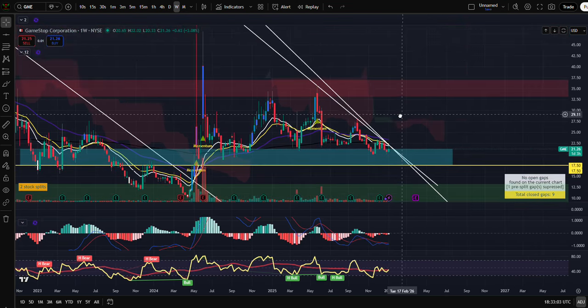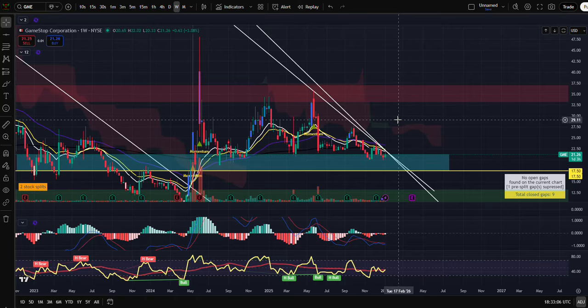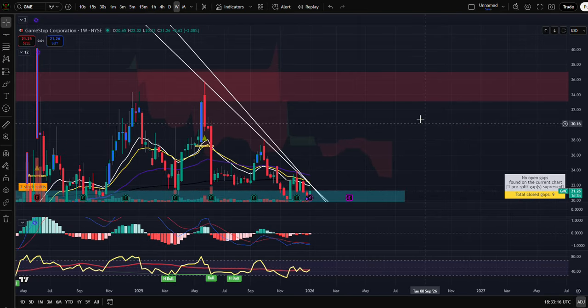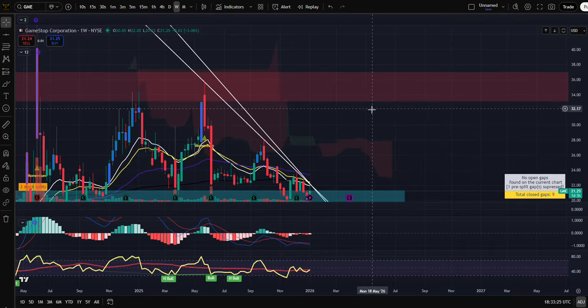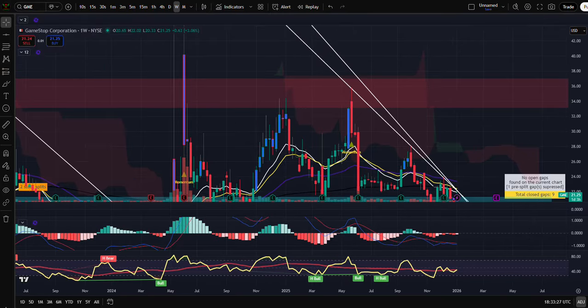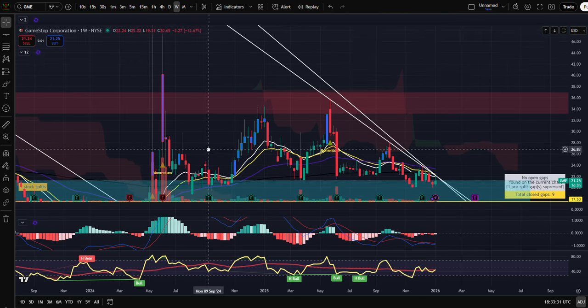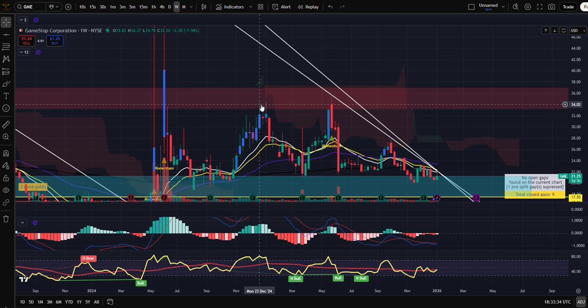Now let's go to the bearish liquidity zone. I have got no doubt that this is where the bears are waiting, and I personally see it as a price range of around $33 to around $37. We can see that the second GameStop tries to go past it, immediately, without volume, it's just rejected.